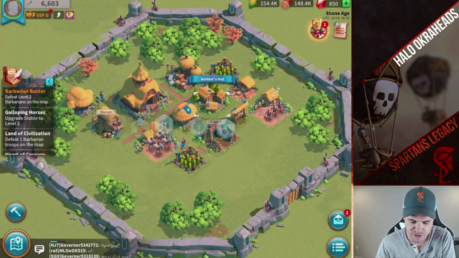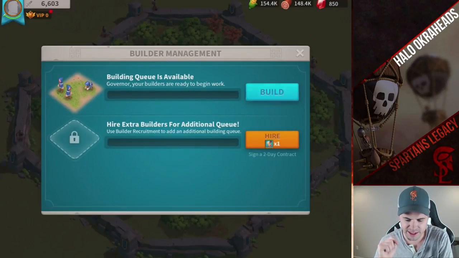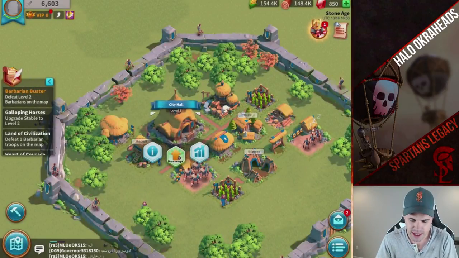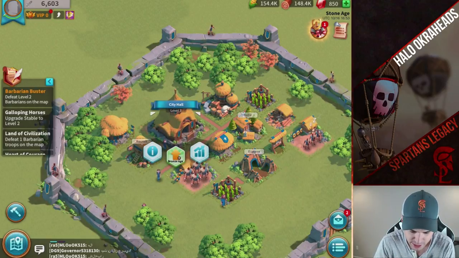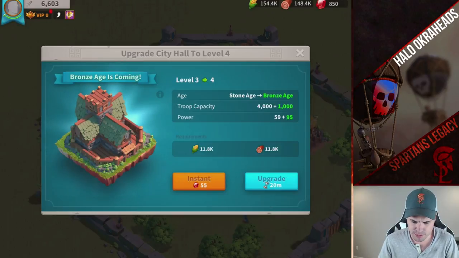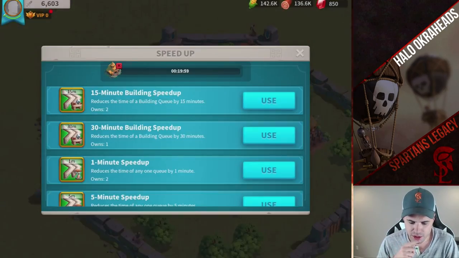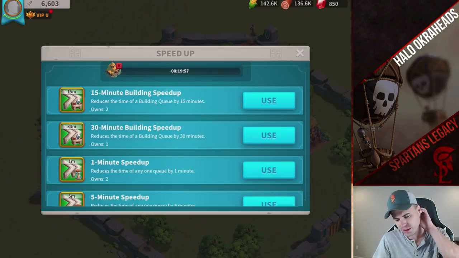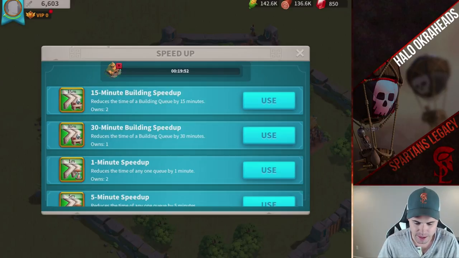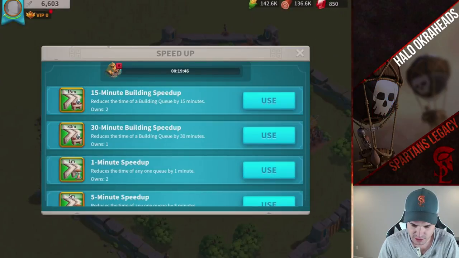Final tip, if you want to know if you haven't upgraded everything, you go to your builder queue, push build, and then it takes you to the next thing to be built. And because City Hall is the next thing, we're going to go to Bronze Age. 20 minutes, bro. We're going to speed this one up. The 30-minute build up, because using these build-up speeds is better early on, okay? Guaranteed. It might not seem that way. How long is this one? It's a 20-minute one. So let's do a 15-minute one.